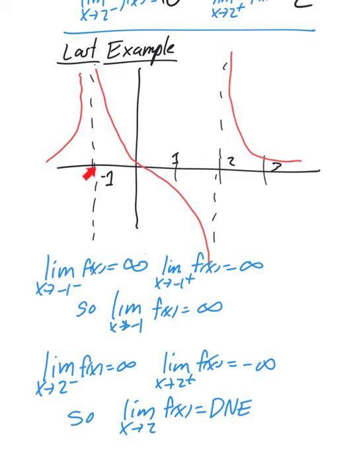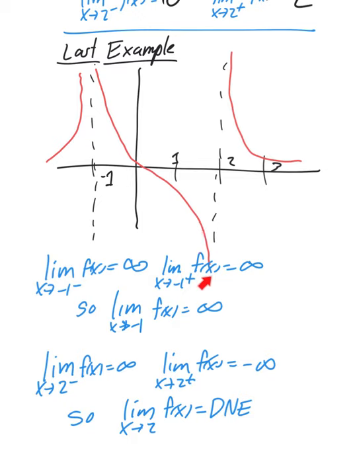Likewise, as x approaches minus 1 from the right, the y values grow without bound. So we will again say that f of x approaches infinity. Since the left and right-hand limits are both infinity, we will say the limit as x approaches minus 1 of f of x equals infinity. Okay? So it's extending our notion of limit to include infinity as a possible value as if it were a number. But notice when we do that over here, things are more complicated.